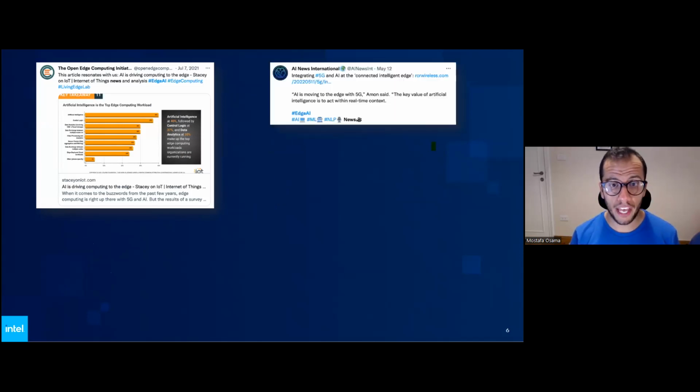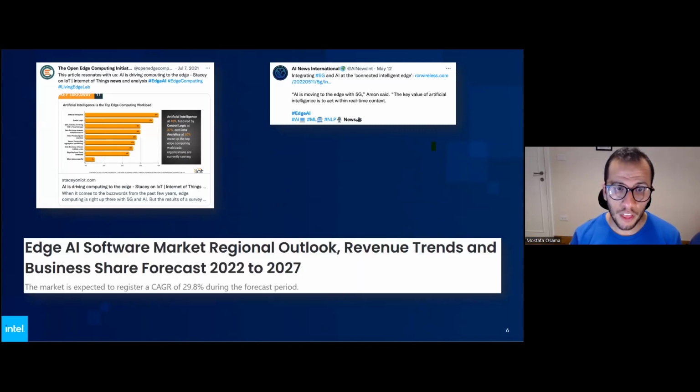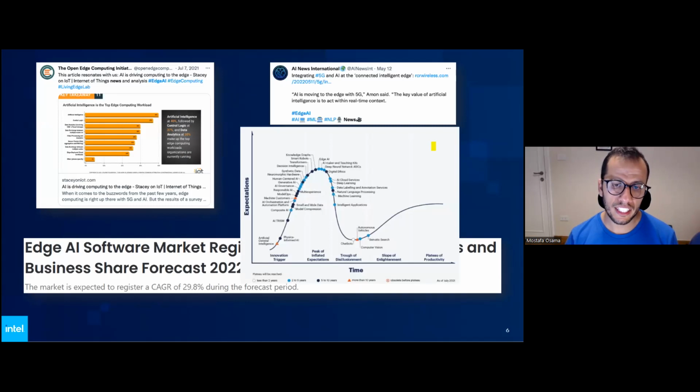AI is moving to the edge with 5G, and the market for edge computing and AI software is growing and may reach almost 30% compound annual growth rate. And Gartner expects that the adoption of AI at the edge is about 2 to 5 years away, which means many industries are starting to focus on implementing edge AI solutions. So really, it's the next big thing related to edge AI.